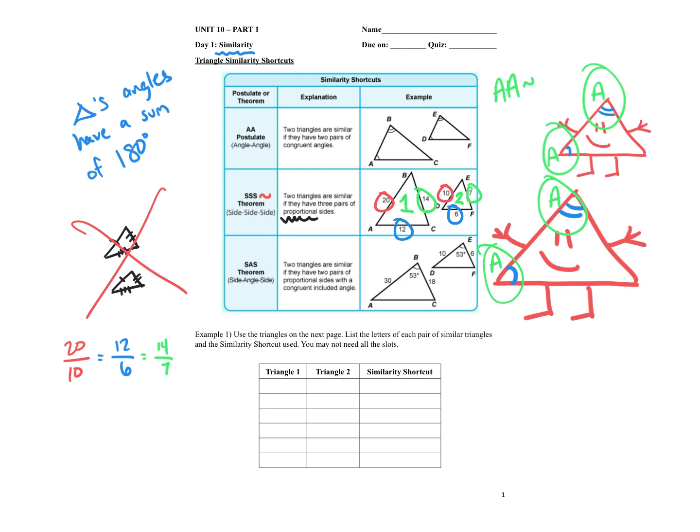And now we can check to see if it is going to be SSS similarity. SSS comes from side, side, side. So are the 3 sides of one going to be proportional to the 3 sides of the other? Well, let's see. You can do this in a couple different ways. You can punch that in your calculator and say 20 divided by 10. Hey, it's 2. 12 divided by 6. Hey, it's 2. 14 divided by 7, and that's also 2.